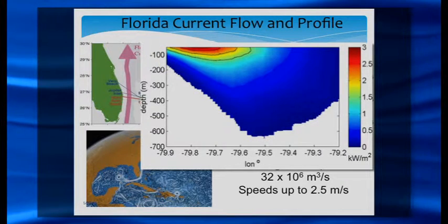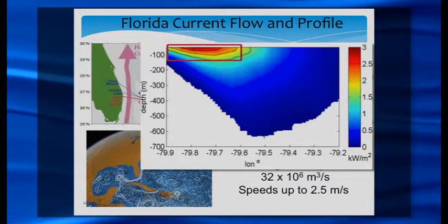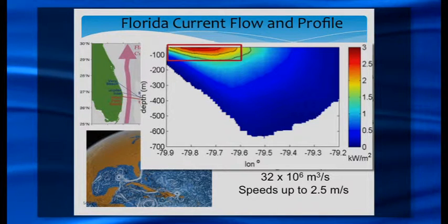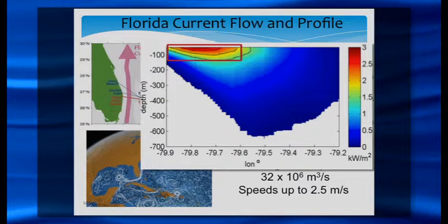And here again is a picture of it. This is a cross-section of the Gulf Stream out at about 700 meters, about 2,100 feet of water. And it shows that the highest velocities are pushed to the west. This is called a western intensification. It's typical of a boundary current that's running around an ocean basin. I have another slide that'll show it a little bit better. But what this shows is that the biggest bang for the buck is over here relatively close to shore where the higher velocities are, right?